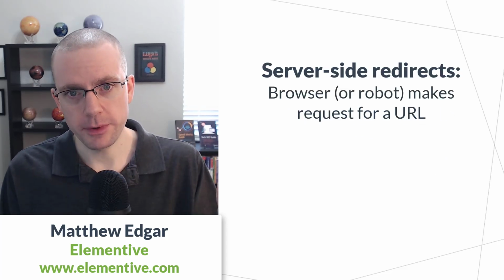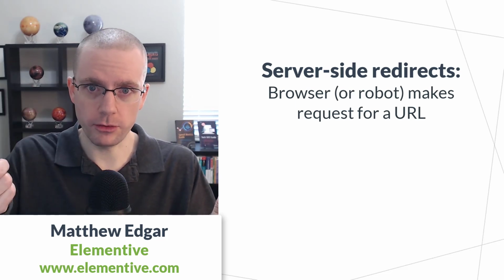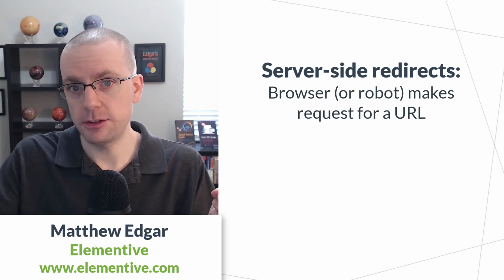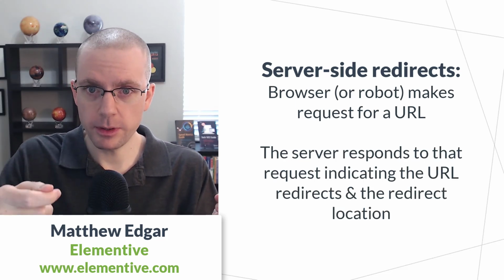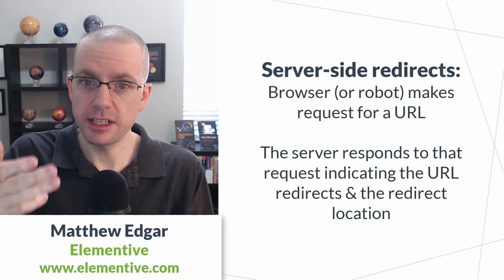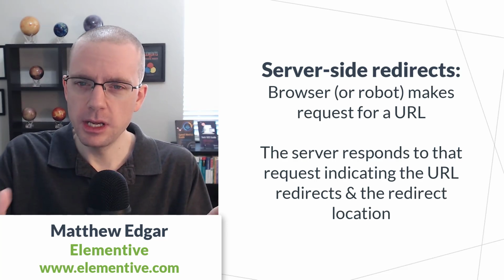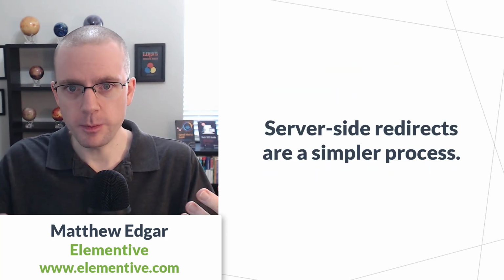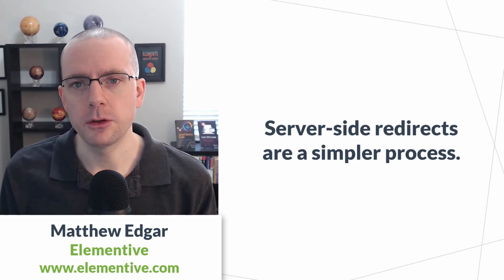With a server-side redirect, the browser or robot from a search engine makes a request to a server for a URL that happens to redirect. The server receives that request and responds to that request, letting the browser or robot know that the URL they've requested does redirect and also sends along where to redirect to. So it's a much simpler process. The request is made and the server responds with those instructions for processing the redirect.